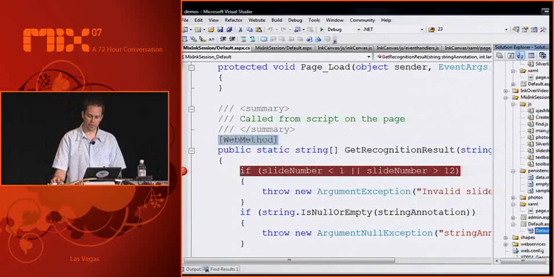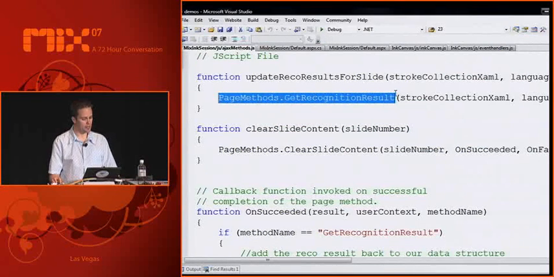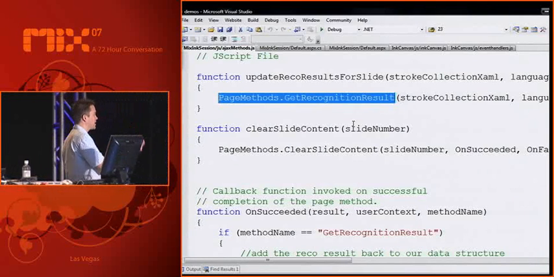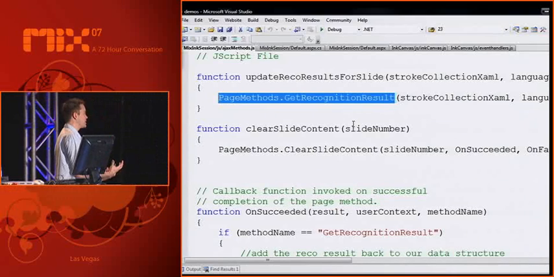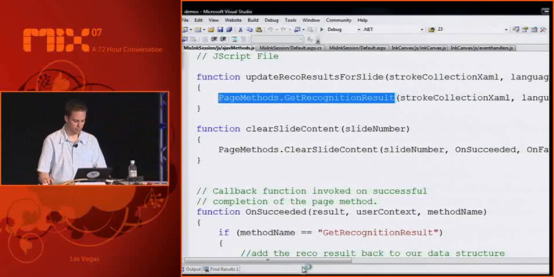And this allows me from script to actually just call it like this by calling PageMethods.getRecognitionResult. And so what happens is that in this application, anytime I collect a stroke, I just package up the stroke collection XAML and call this internal update results for slide method, and that calls this web service.